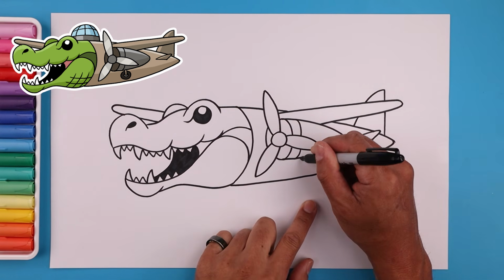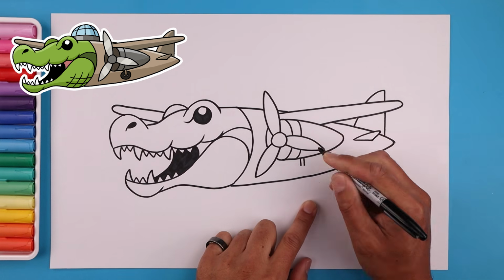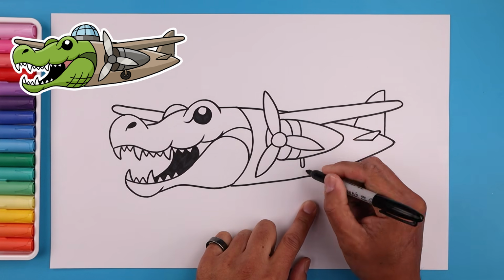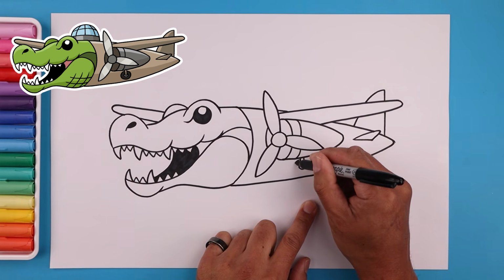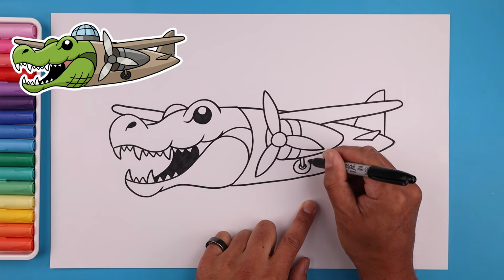Let's add that tire. We're going to start with 2 straight lines coming down, round out the bottom. Now along the bottom, I'm just going to draw a small circle, and then trace that circle along the outside.